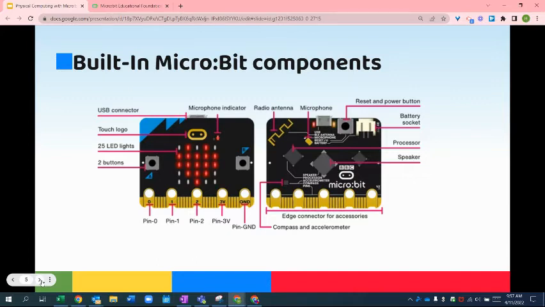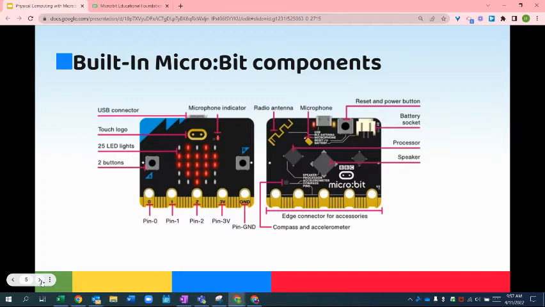And also on version 2 is a microphone. On the front of the microbit, when the little microphone symbol's lit up, that means that you're activating the sound sensor.